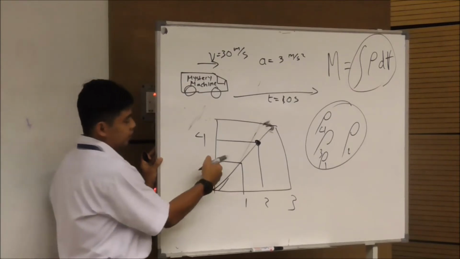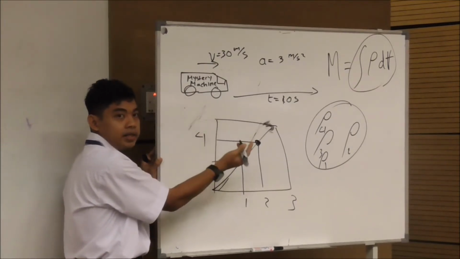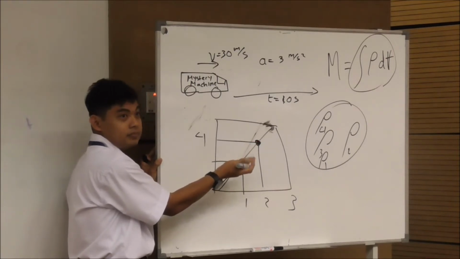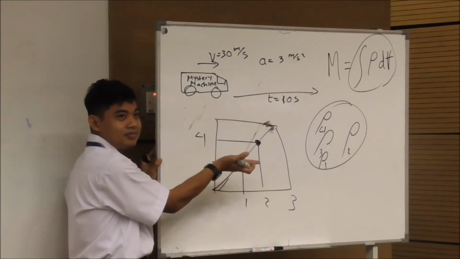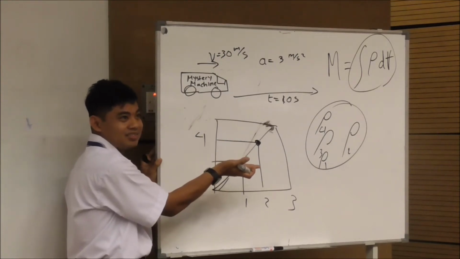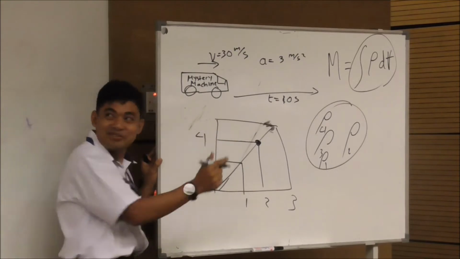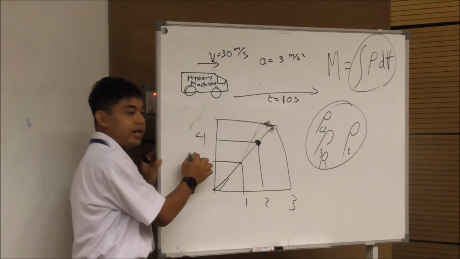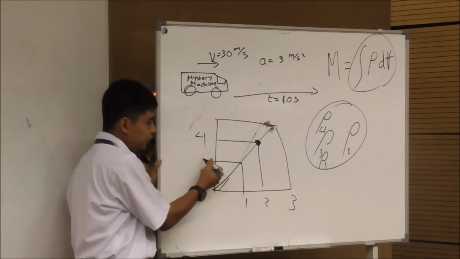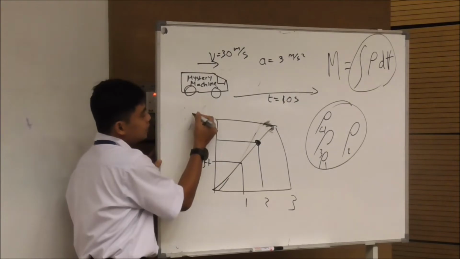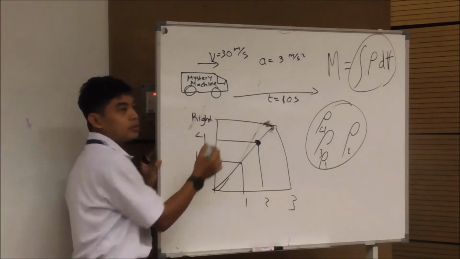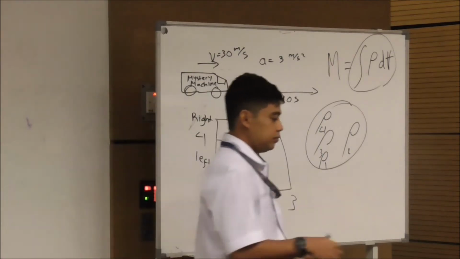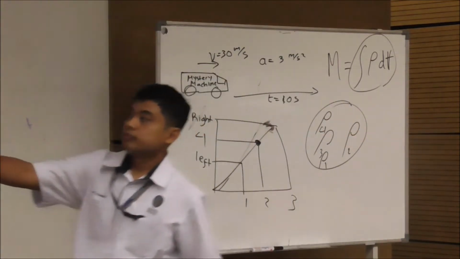Okay? So if you want to find this and that, what you need to do is to find the slope. Substitute. Yeah. If you get lost with this number, you get lost with that. Okay, so basically it's this, right? So you need to find the value. This one is the left, this one is the right. Got the idea? Okay, so that's the idea about this one.